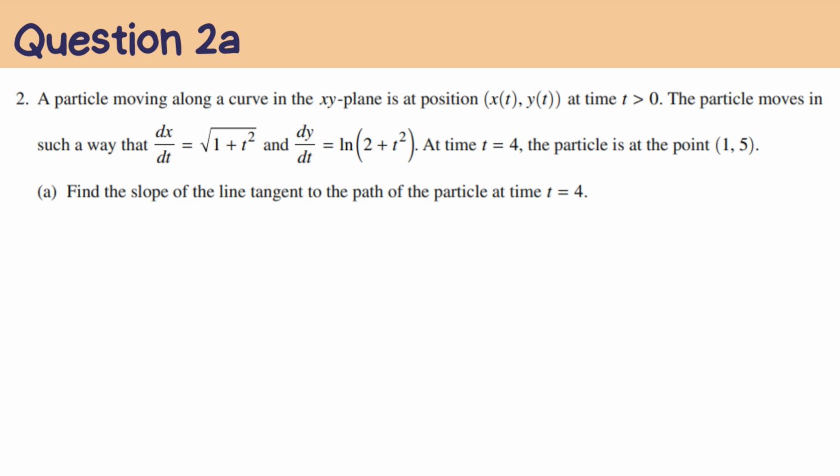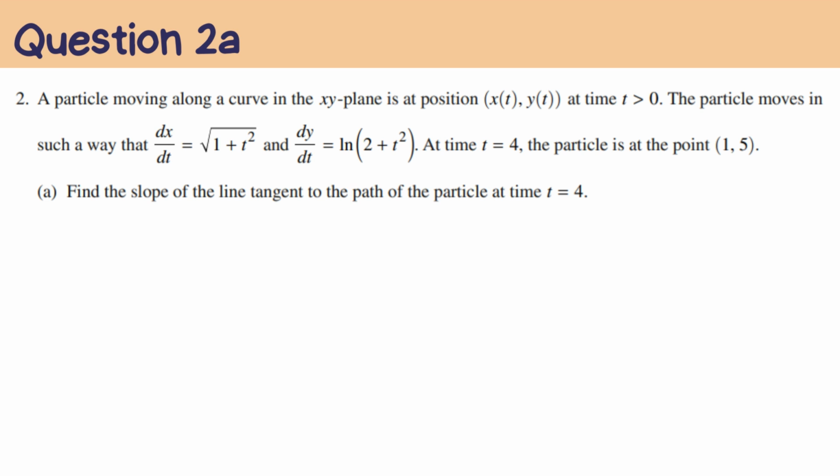First is question 2a. This is a calculator question, so feel free to use one. And this is also a BC concept, and this one's all about parametrics. So we're given dx/dt and dy/dt, which is nice because we don't actually need to differentiate anything. And then it gives us information at time 4 and what point it is at, which is helpful for a start plus accumulation problem, which there's actually one coming up.